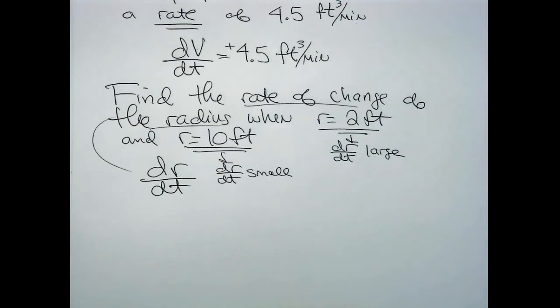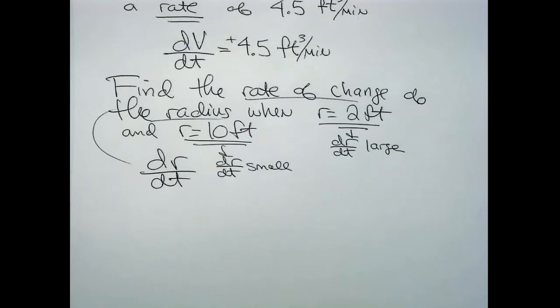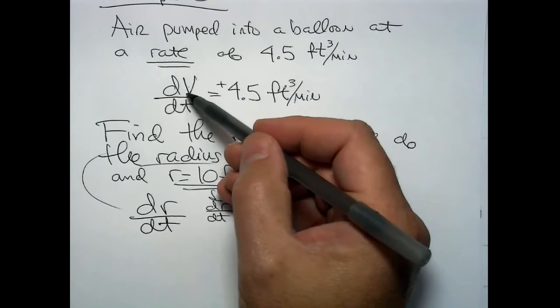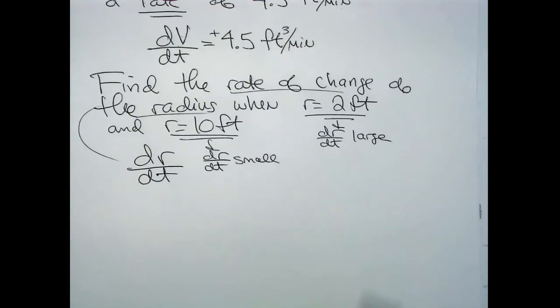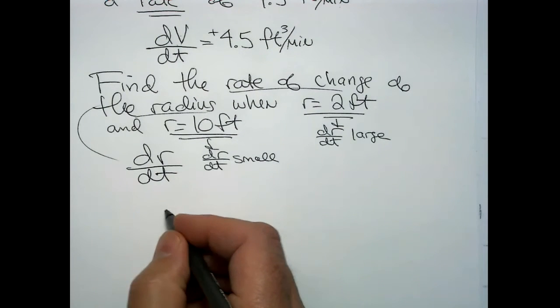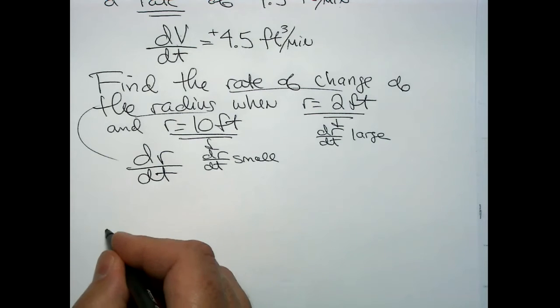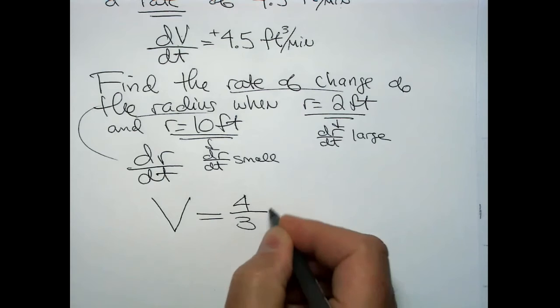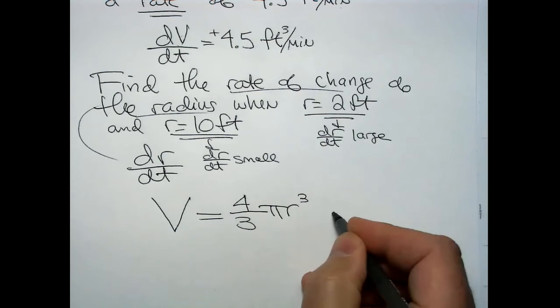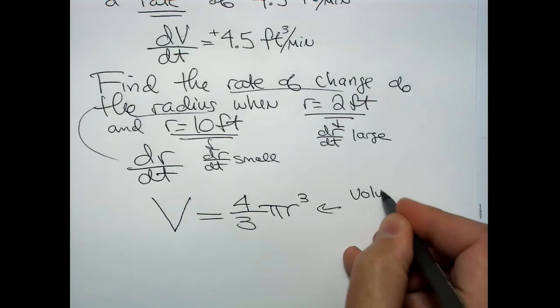Now, that's all good to think about, but we need that formula that relates these two rates together, related rates. That's what the title of the chapter is. How does this rate relate to that rate? In order to do that, you need the static geometric equation. And for a balloon being inflated, its volume is 4/3 pi r cubed, because that is the volume of a sphere.